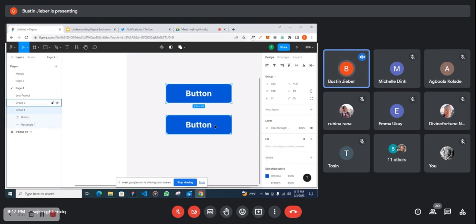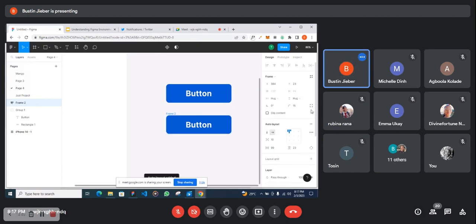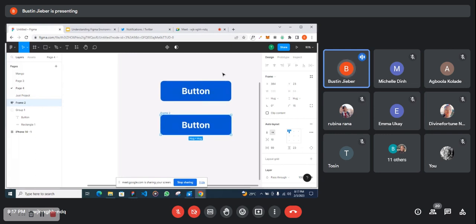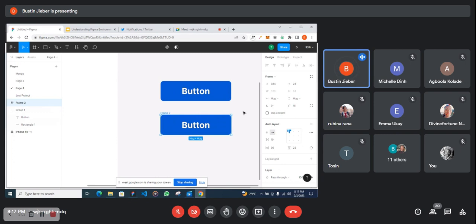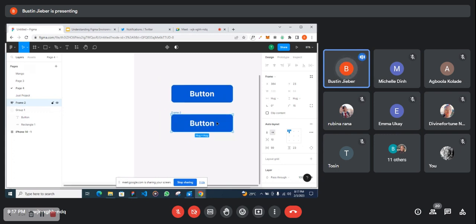The first one is grouped, while this one is going to be auto layout. So I want to add my auto layout. You can find that at the right side of your screen. You can see the plus button. Once you hover on the plus button, you click that, or you can use Shift A. That's the shortcut of adding auto layout to whatever you want to do. So the first part is grouped, while the second part is auto layout.